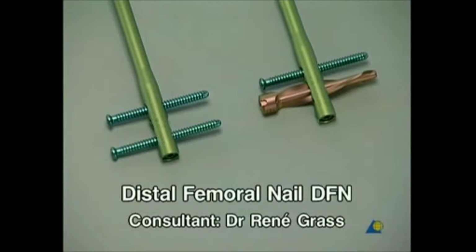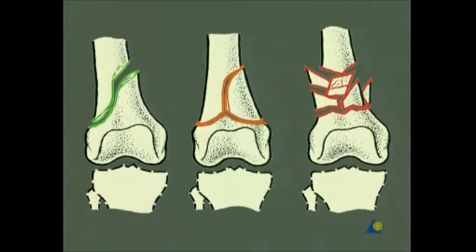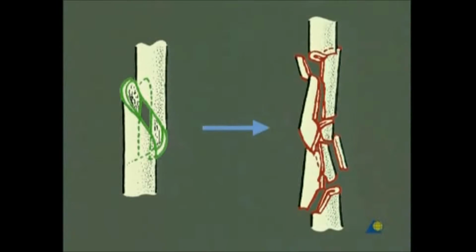The distal femoral nail, or DFN, is a locking nail made of titanium for the stabilization of fractures of the distal femur. This nail can be used to treat extra-articular type 33A1 to A3 fractures and supradiacondylar type 33C1 to C3.1 fractures. It can also be used for diaphyseal fractures in which intramedullary nailing from the retrograde approach is indicated.